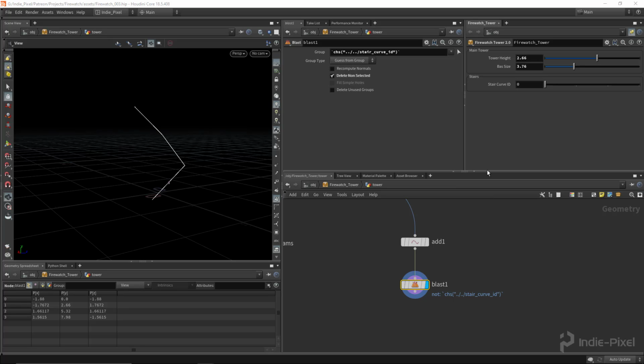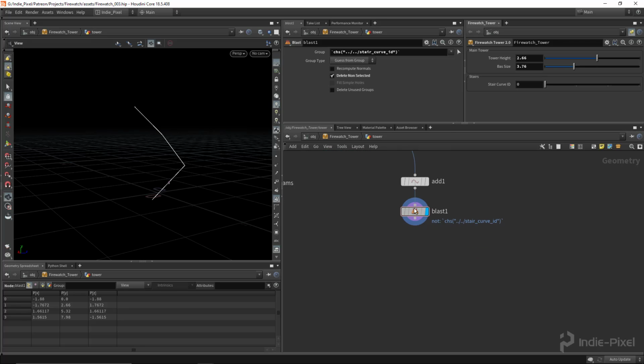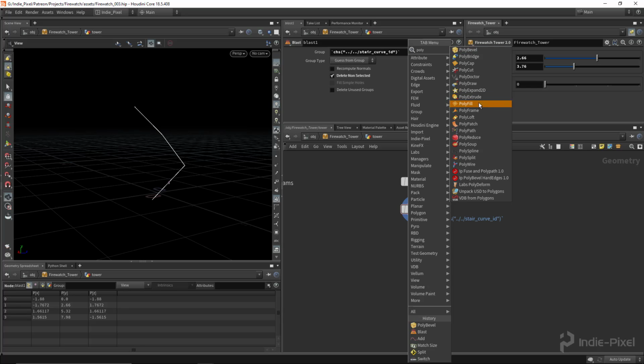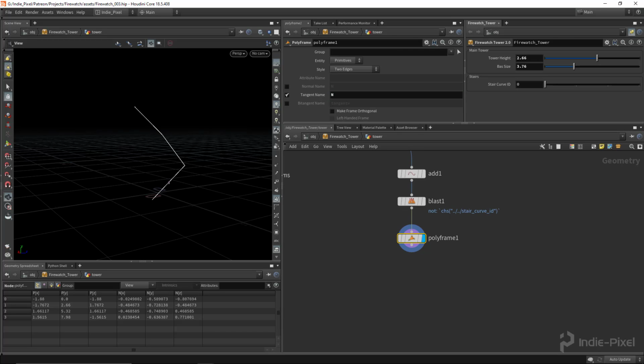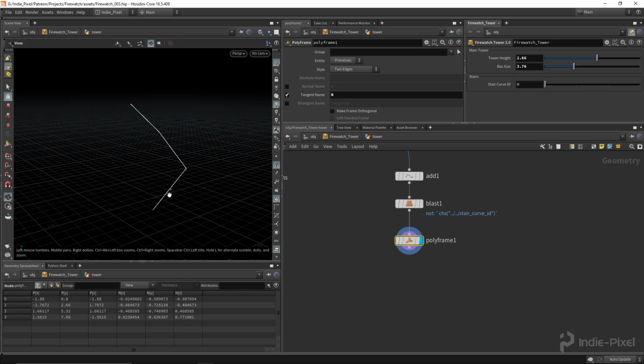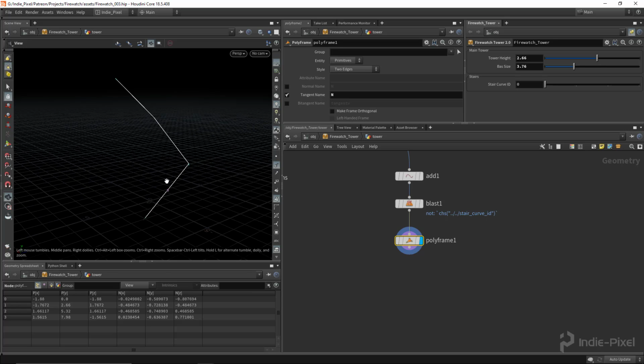let's go and create our normals here. So we're going to go and drop down a polyframe node, another useful HDA that you could make, because we do this quite often. So polyframe, and then I want to create my actual directions. We're going to need the actual directions for this. So this polyframe node is creating our flow normals for us right here.